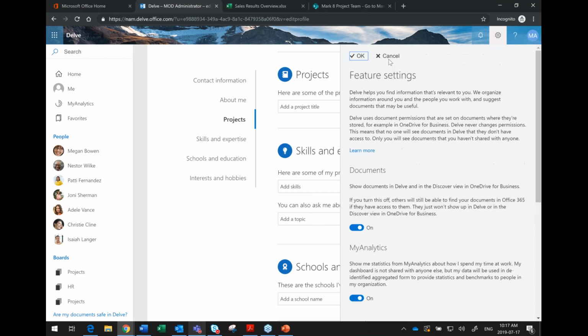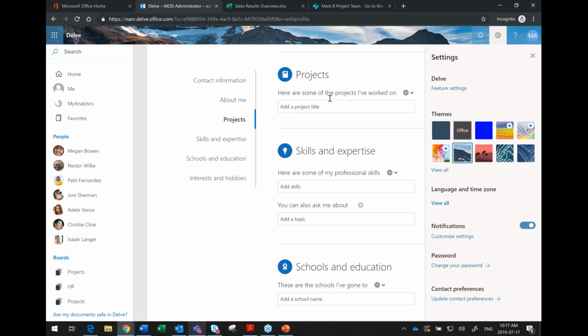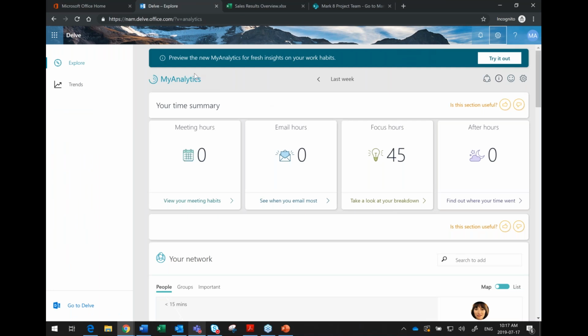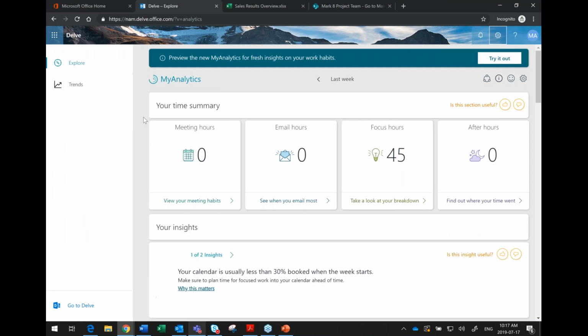One thing I haven't talked too much about, and I'll touch on just the last two points here, is My Analytics. So this is a really cool feature which is fairly new within Microsoft as well. And you can see insights, and that's all in Delve as well. You can see all of the different meeting hours that you've had. As you can see, I've been a slacker in the last little while here. Don't worry, it's not me. This is Megan, my administrator account.